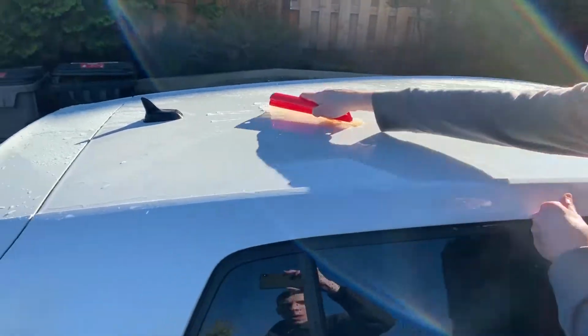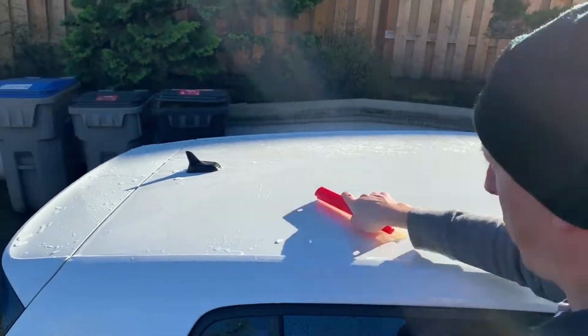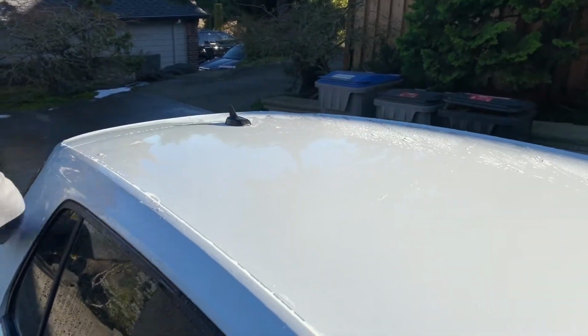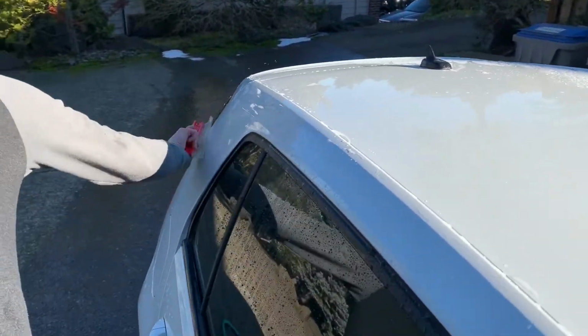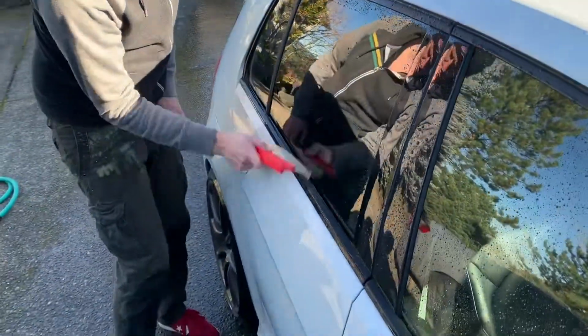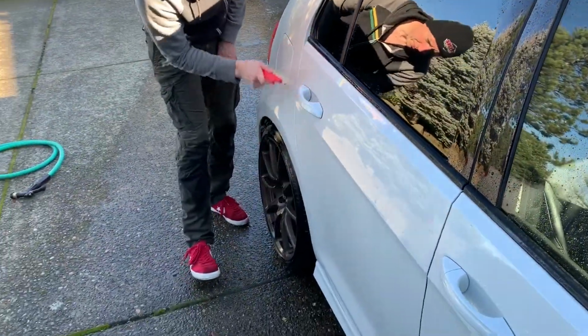And just like washing, I'm going to start from the top and work to the bottom. Gravity always wins, so get the top stuff done first. It's going to get me the fastest completion time.